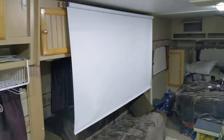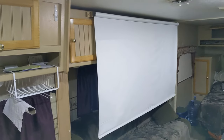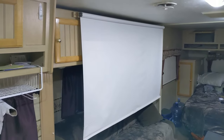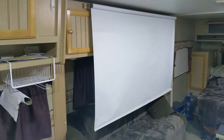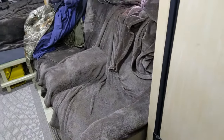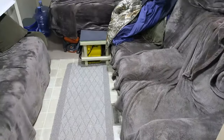However, when you've got really poor weather or whatever, or you're tired from hiking, biking, goofing off, doing what you do, and you want to just lounge for a little while, it's nice to have some kind of entertainment screen that can pull down like this instead of a TV that we don't really have a good wall and seating position for. If you watch my other videos, you saw we added this theater seating in here. Those recline fully, and we ripped out the dinette, and then the table can set up in front of the chairs.